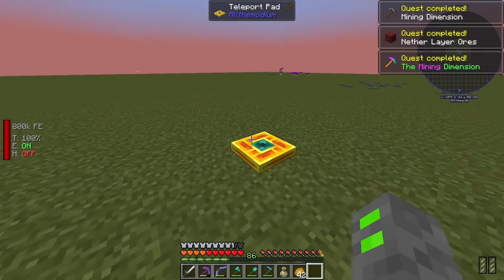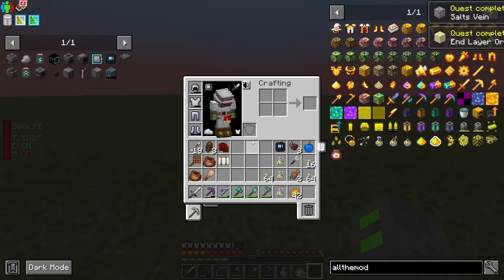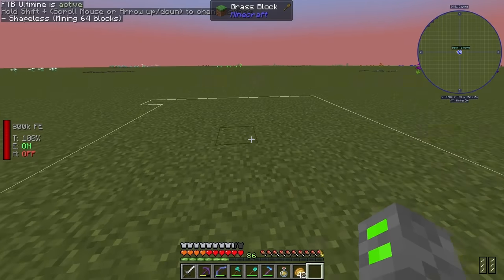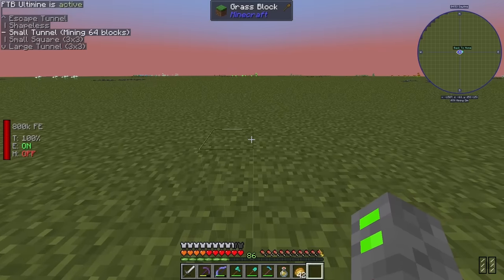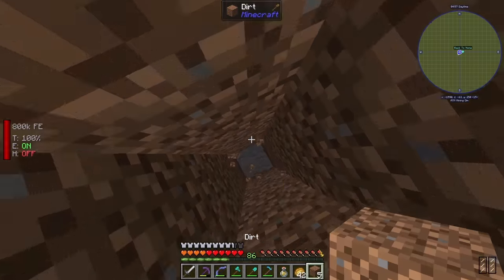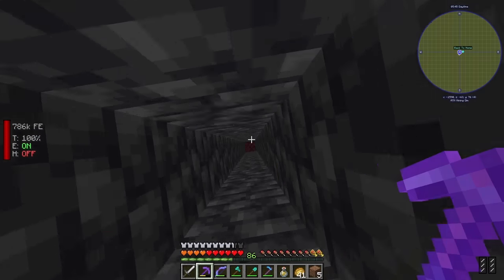All right. Okay, cool. So this teleport pad is just right back here, and we'll just be able to teleport back. So looks like it's just a big, super flat world. It's pretty neat. I've actually never been here before, so let's just dig straight down. No need for a staircase. I've got a jetpack. And there's the nether stuff.